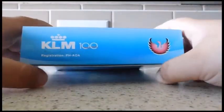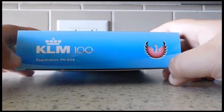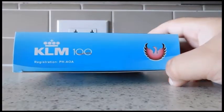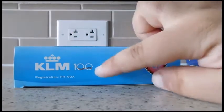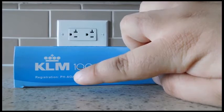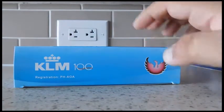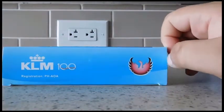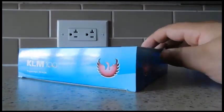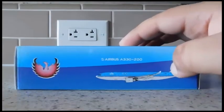So as you can see already from the right hand side of the box, we got the KLM logo. So it is another KLM aircraft. And then we got the registration, which is Papa Hercules Alpha Oscar Alpha. And it's by Phoenix Wings, so there's the Phoenix Wings logo.